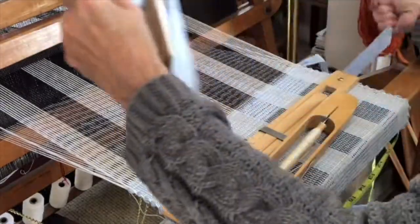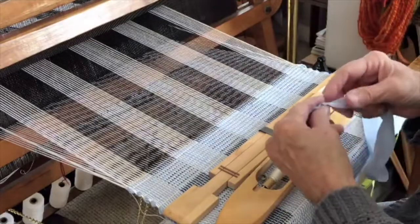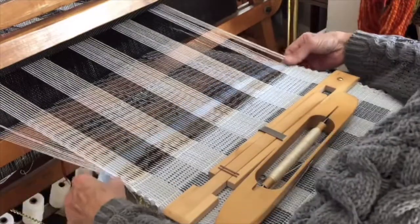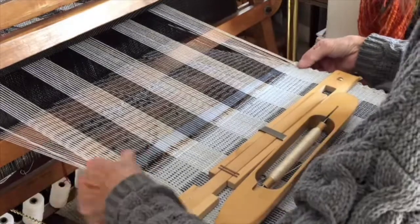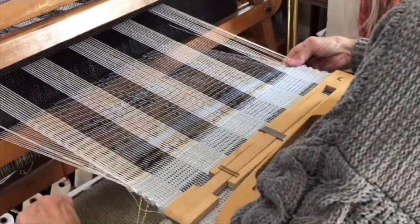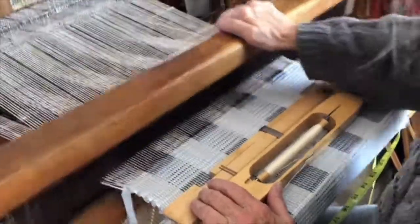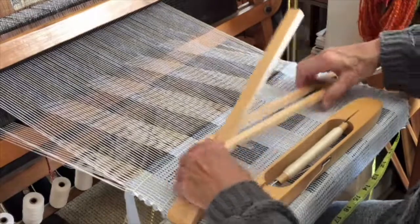I've got a big mess here. Let's just get rid of that. I'm sure you'll do a better job of controlling your weft. Since this may be a bag, it won't really matter if my selvage is a little not neat, because I'm going to sew. I'll sew these.